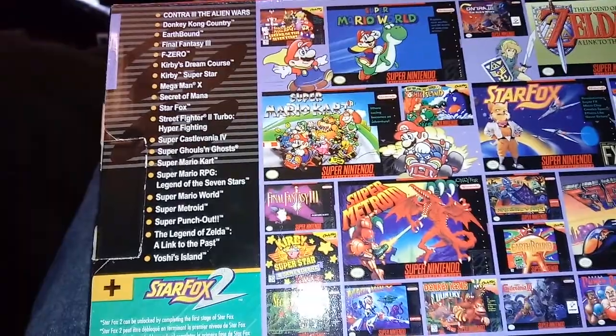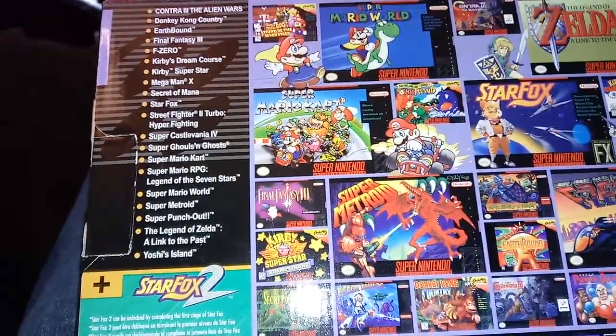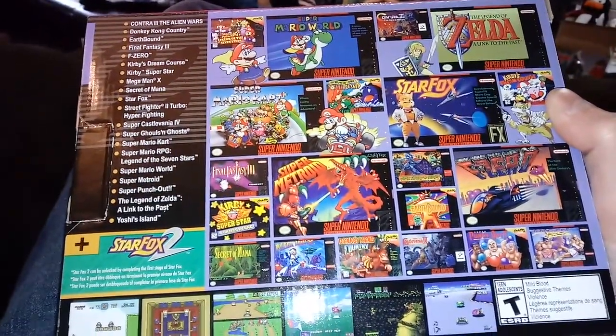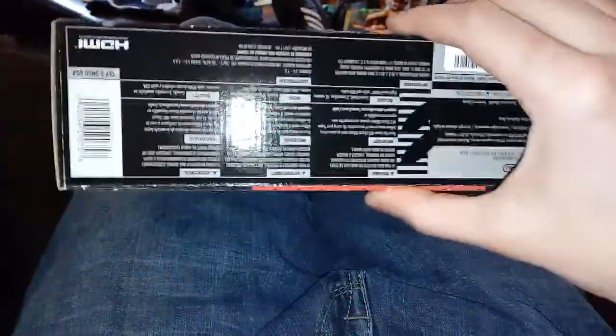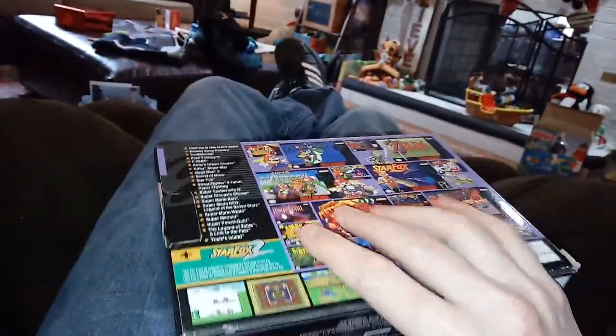I'm really excited about Donkey Kong Country, but more than anything, Super Metroid. I think Super Metroid is the greatest game ever created. I like to play that game and kind of speed run it — I'm not that great, but I'm decent. There's really just no other game like it. Beautiful box again. It's just like the early 1990s all over again when I was a teenager and this came out. It was the system to have along with Genesis. So let's open this up and do this for the first time.